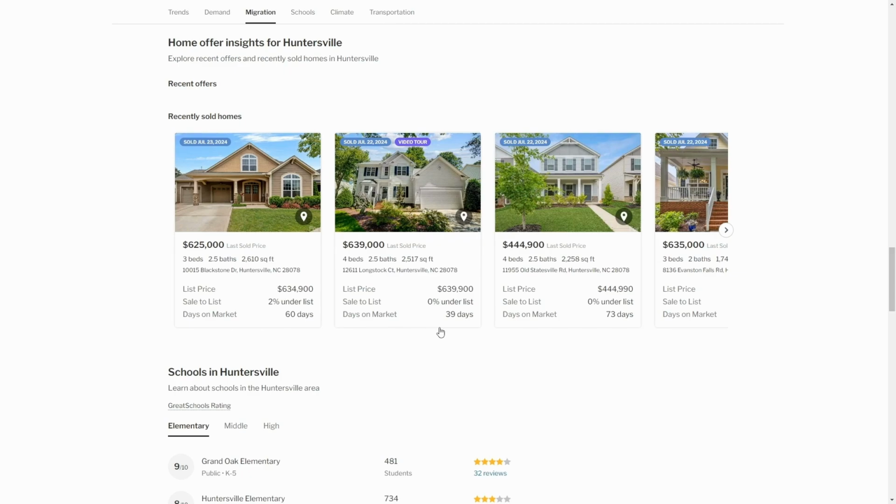You want to wait at least 2-3 weeks, seeing how much activity you're actually getting on your location. This next one here was another July 22nd. List price was $444,990. They got exactly what they wanted, but this one took longer. They had more conviction. They did not drop the price. It took 73 days on the market to sell, and they got what they were asking for.